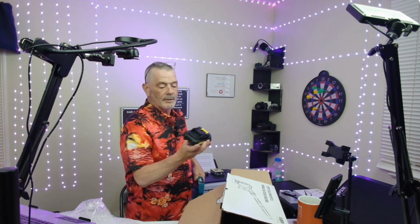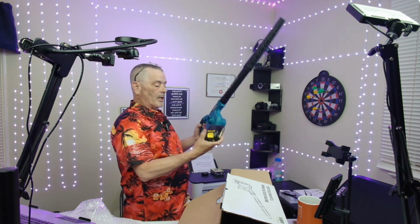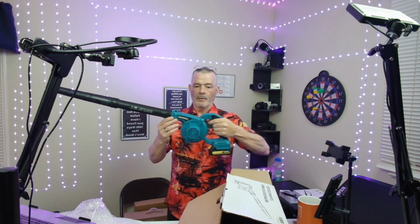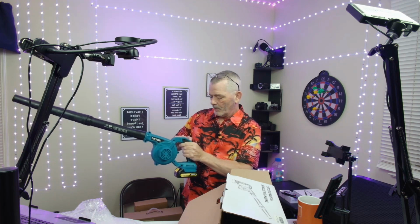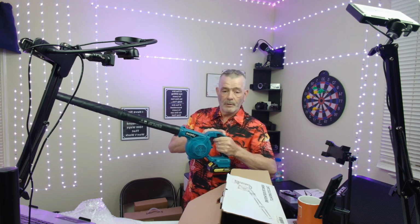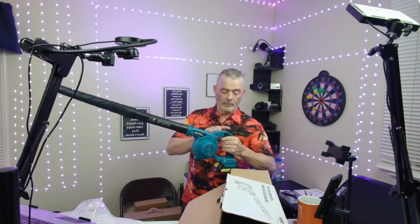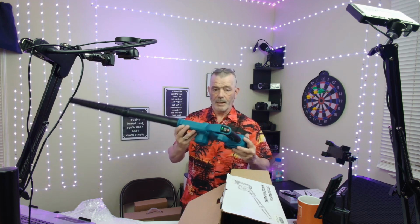Makita style battery. This isn't an exact Makita, this is an Imoen, but it works just the same. And this is the 21 volt. You can use whatever one you want. And that's on level one. Level two. Very powerful little blower. I'm going to take it outside, I'm going to show you.